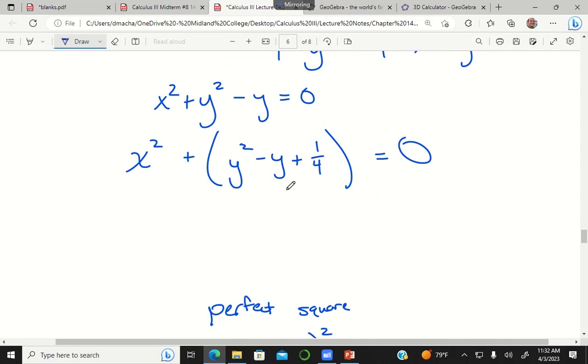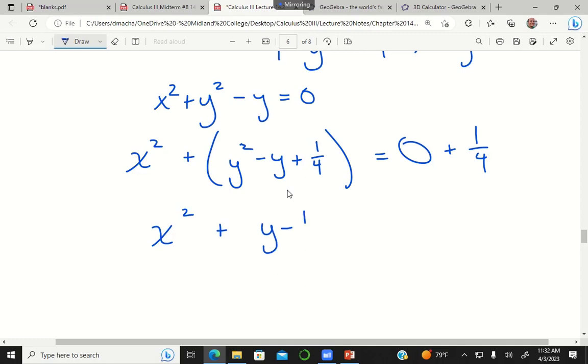And so in this case, the coefficient in front of my y term was -1. So I did -1 divided by 2, -1/2, then square it, and you get +1/4. That's the constant that I want to add. But if I add that to the left side, of course I have to add the same thing to the right side to keep my equation balanced. And now, the reason I did that is because I can rewrite that perfect square as (y minus 1/2) squared.